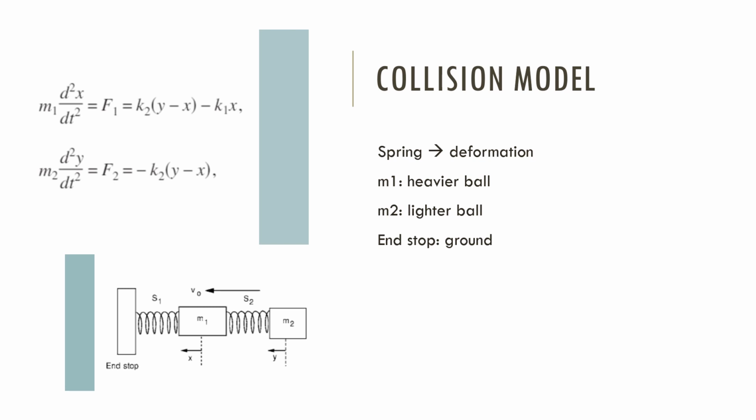We use spring 1 and spring 2 to simulate the process of collision between the ground and M1, and between M1 and M2, respectively. You can see when the first ball drops, the downward side is deformed, so we have to put a spring here to represent it. And when the second ball collides with the first ball, both the downside of the second ball and the upper side of the first ball are deformed. That's why we also have to put a spring between the first ball and the second ball.